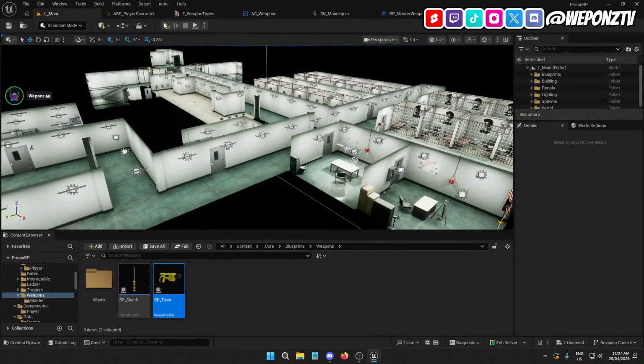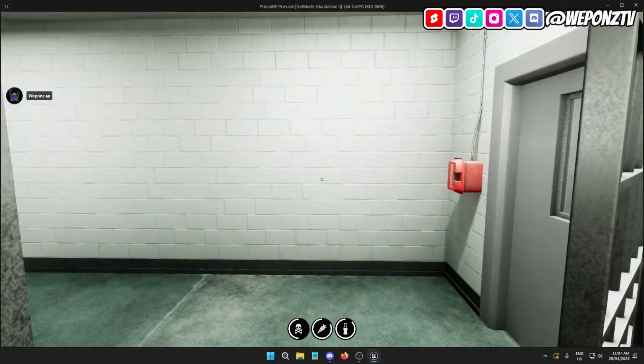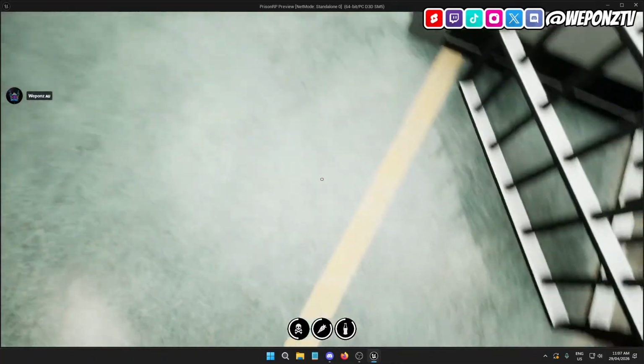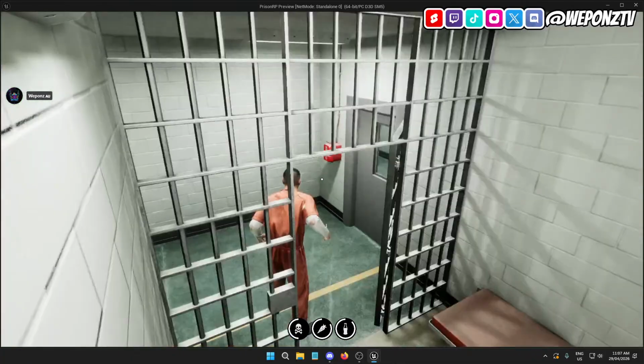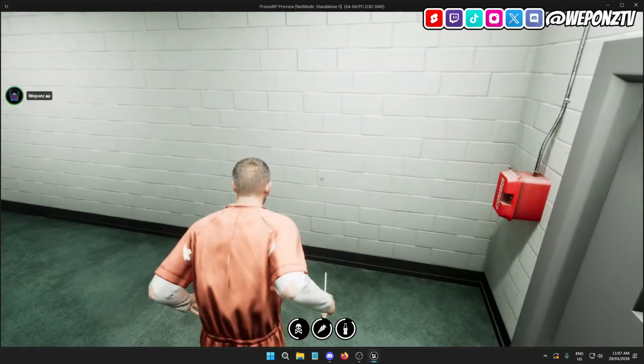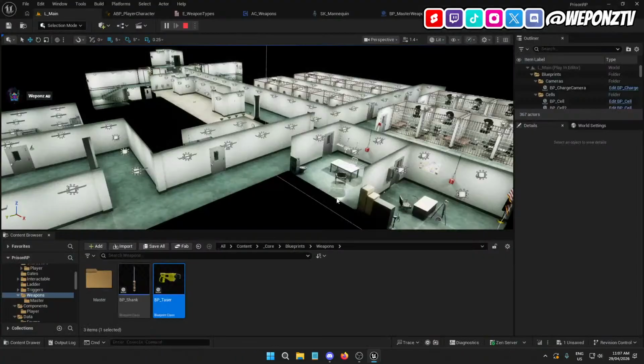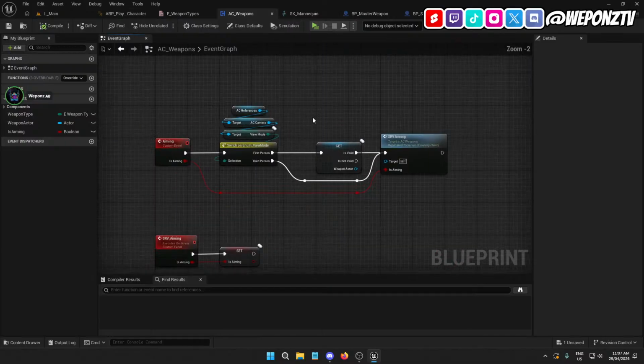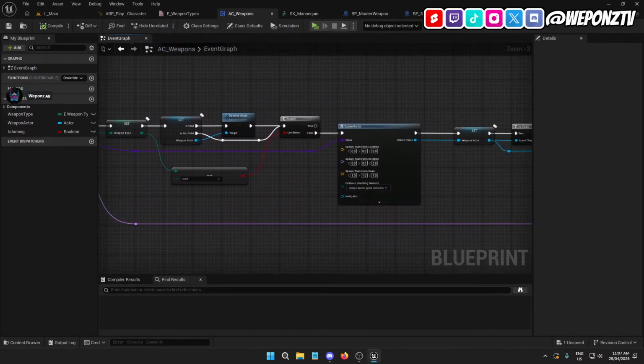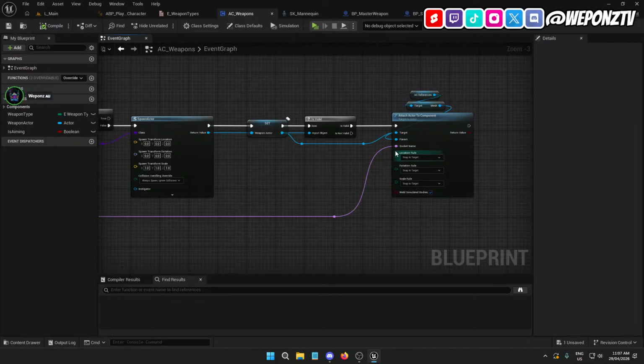Okay, let's see what the shank looks like when it's aiming. You can't even see it. Whack, whack, whack, whack, whack. Okay, let's just... so that's attaching it to the socket.